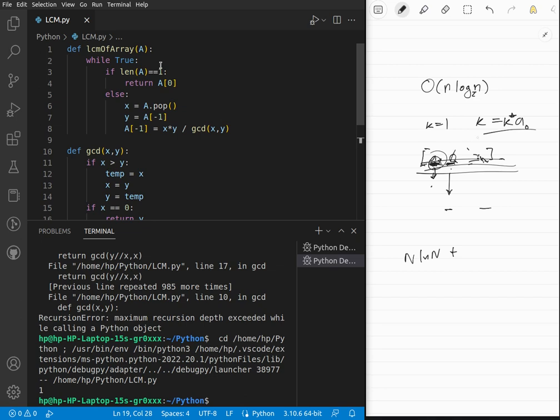If the GCD is 1, and that would happen if all of these are like prime numbers, that's kind of the worst case scenario. अगर ऐसा हो रहा है, then in the next step as well तुम्हें exactly n natural log of n करना पड़ेगा, n minus 1 because तुमने एक उड़ा दिया, so n minus 1 natural log of n minus 1 तुम्हें करना पड़ेगा and so on, right?